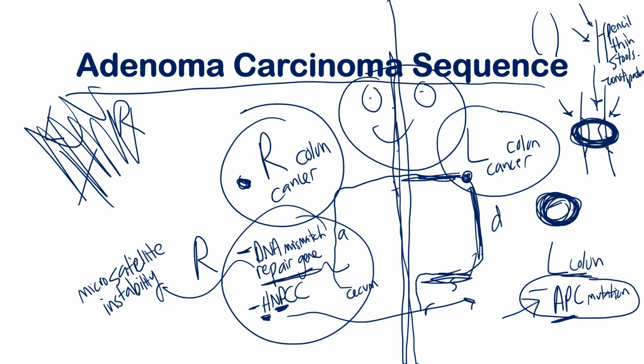And remember that microsatellites are just those repeating areas of non-coding DNA within your DNA chain, and they're present just throughout as non-coding segments all throughout the DNA chain. And every time that you have DNA replication take place, normally these are protected and formed normally, just like you would expect the rest of the chain to be. But if you had a lot of mutations in this, you can imagine that you would begin to have mutations all over and then eventually it would cause problems with DNA replication, and you can have a cancer on the right side of the colon, and this is what's called hereditary non-polyposis colorectal carcinoma.